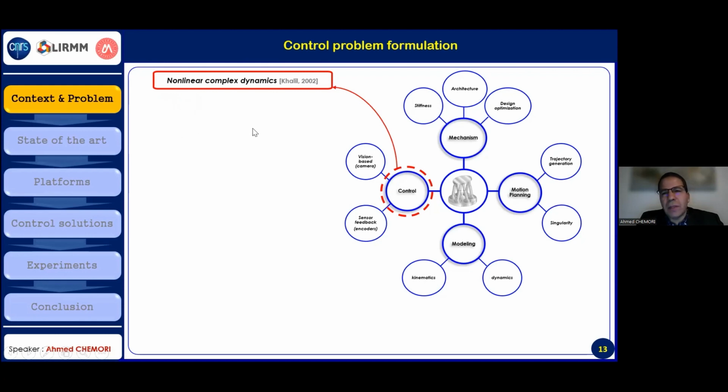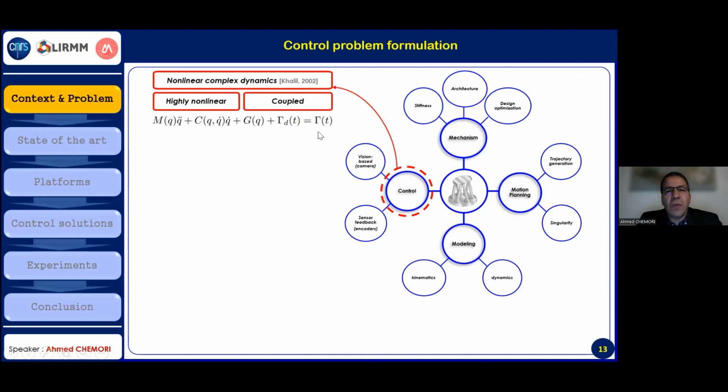It's very complex because it's like the dynamics of a serial manipulator. And to these dynamics, we have to add the constraints of closing the chain because we have closed kinematic chains. And we have to add those constraints while we compute the dynamic model. Then this dynamic model has a highly nonlinear aspect, and we have also a coupling between the different degrees of freedom.